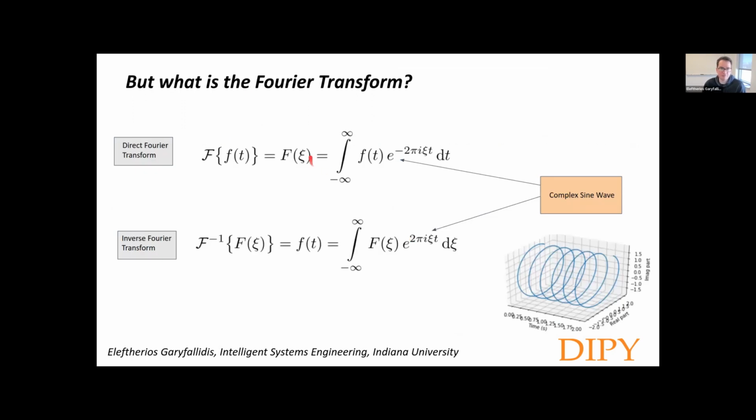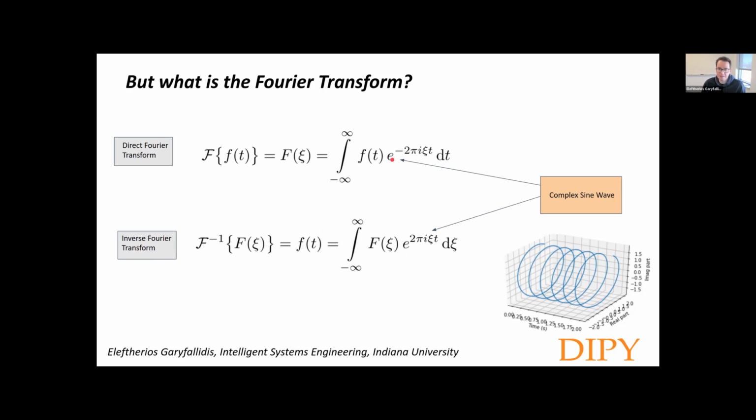But let's see first what a Fourier transform is. We said that spherical harmonics is a Fourier transform for spherical domains, but what is the Fourier transform? So this is the direct Fourier transform, this integral here, and you provide a function f, this is your signal, your one-dimensional signal, and then you have this carrier function, that is a complex sine wave. And if you calculate this integral, you get Fourier coefficients, which is another signal. That can go input again to another integral that then can be applied to another complex sine wave here and get back the original function, showing that there is one-to-one mapping between the signal and the Fourier coefficients. So the first is the direct Fourier transform, and then the opposite operation is the inverse Fourier transform.